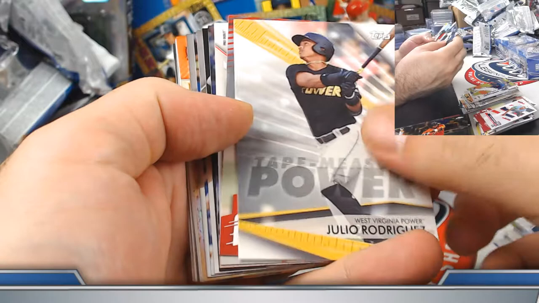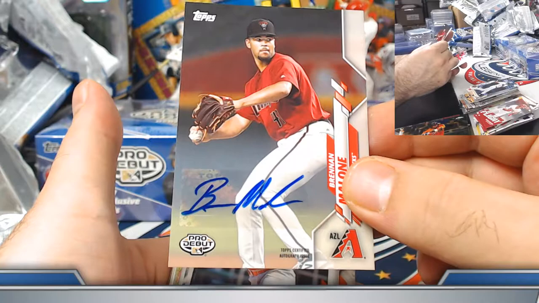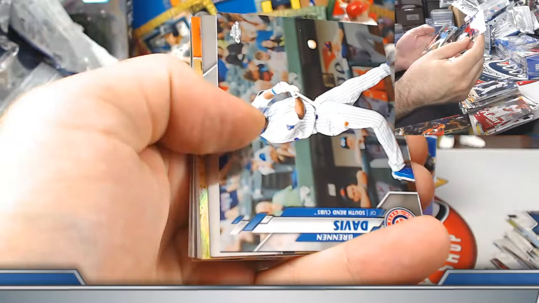Julio and Dylan Carlson inserts. Autograph. Hey, perfect timing, Mike. Put him on the board. Brennan Malone. First pro debut prospect auto. Montero, bomb. Kraus, Brennan Davis, Anthony Volpe, and Orange. Put on the board, Aaron Ashby.